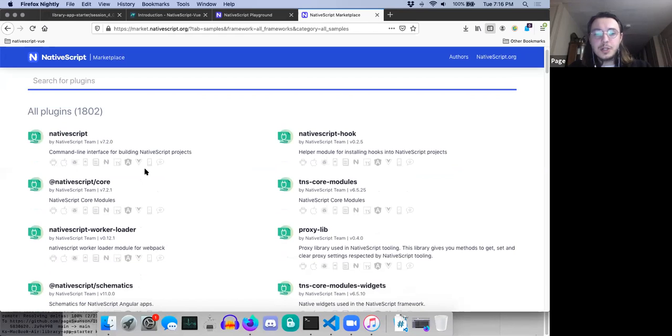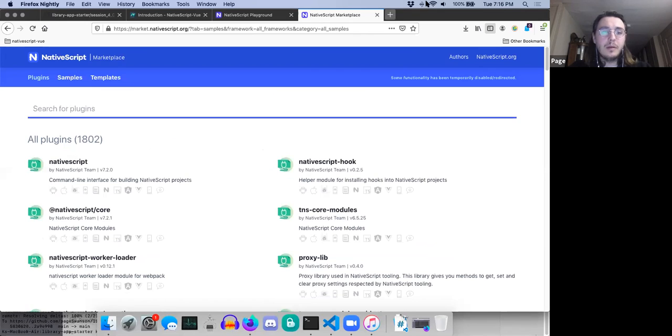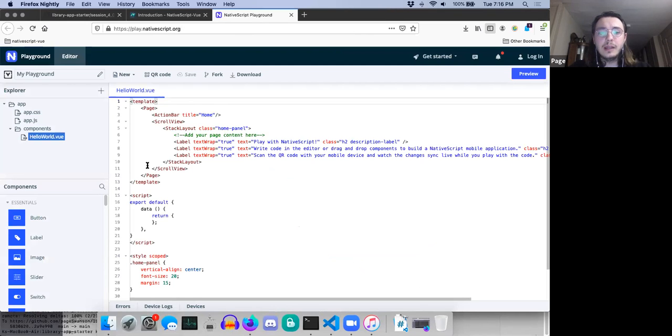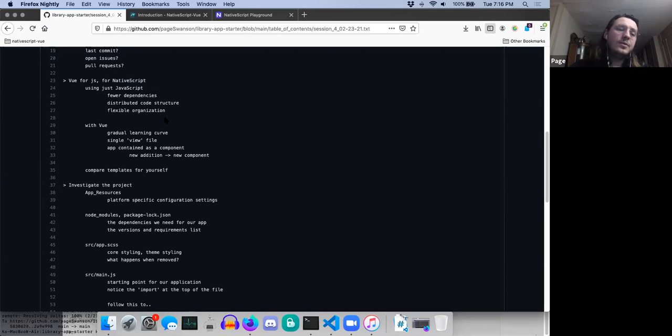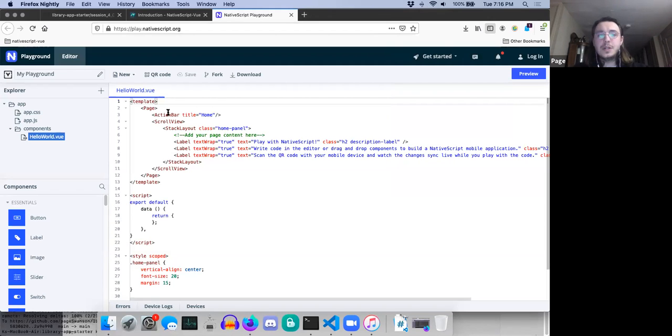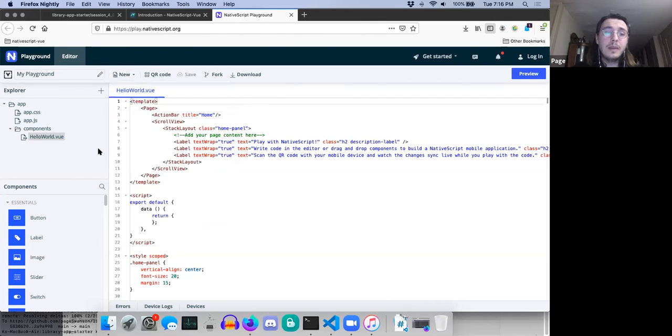These are just going to show you some templates that you could use to start building an app. And we're in fact going to be taking a look at a really simple Vue template. So the question is, why would we use Vue rather than just using basic JavaScript? My summary would be to take a look at the playground site that we encountered in some of the previous sections and flip between, for yourself, the NativeScript and JavaScript templates and the NativeScript and Vue templates. This is the Vue template in particular.